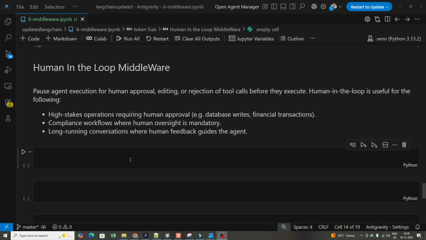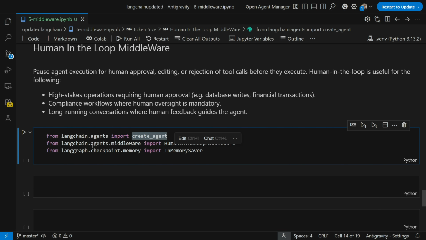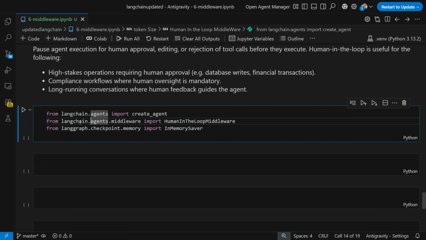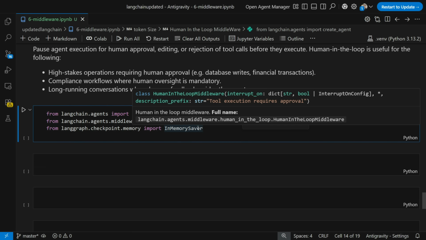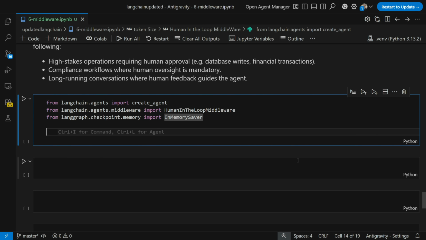Okay. So here you can see I'm working in the same notebook. What I will do is go ahead and import some of the libraries. The first library is create agent. The second library I'm going to import is from langchain.agents.middleware, import HumanInTheLoopMiddleware. Before, we were just using SummarizationMiddleware, right? Then we are using checkpoint.memory InMemorySaver, right? Now let's say that I want to do a specific task which needs to be intervened by the human being again and again. Basically, my agent should ask for continuous feedback with respect to any task that it does, right?